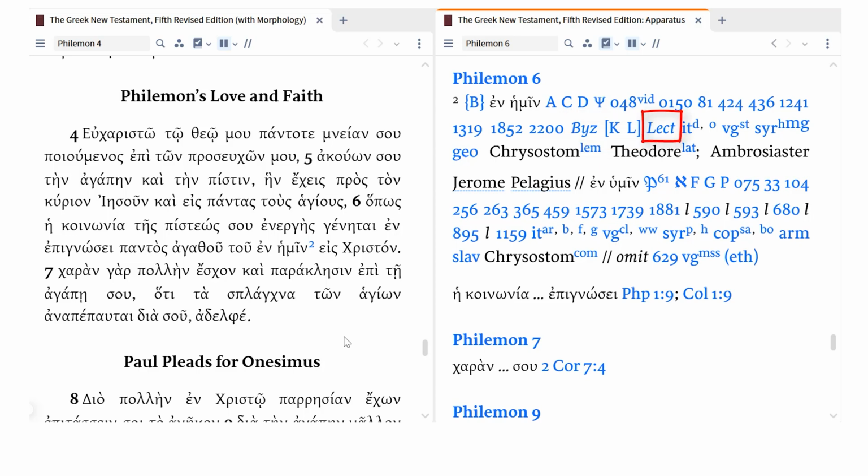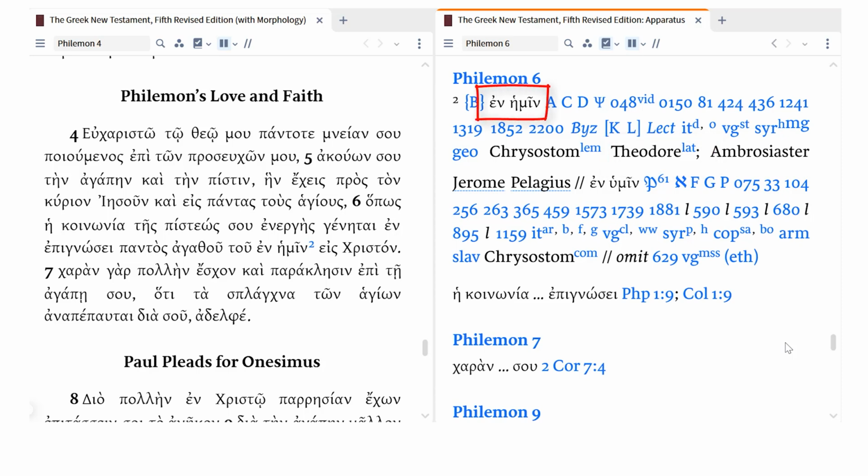Lectionary tradition, some translations or versions, Latin, Vulgate, Syriac, Georgian, and then church fathers. Right after Chrysostom, we have the word "lemma." This is going to be from a reading that occurs before a commentary. And for Theodore, according to some Latin traditions there.